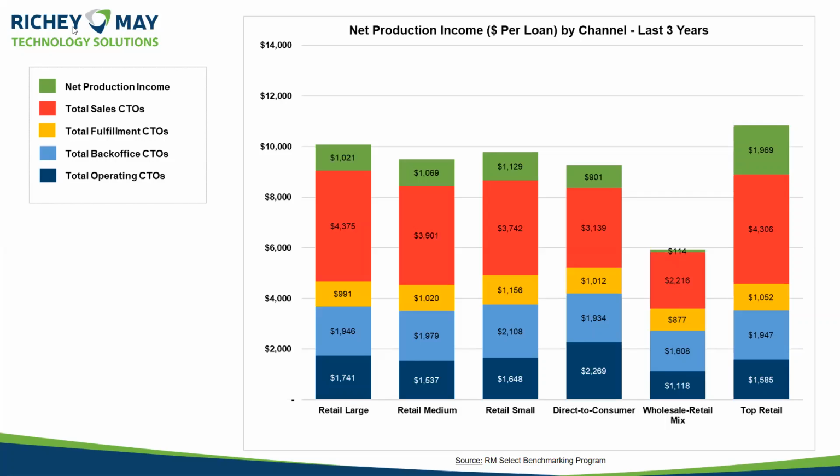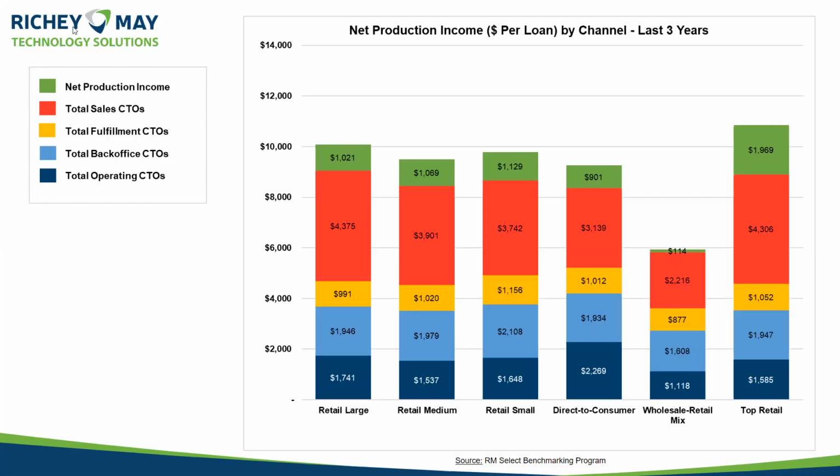So one of the things I wanted to talk about is really the last 3 years and how these groups look differently. This is an average of the last 3 years, which would be 19, 18, and 17. Maybe I'll just describe the chart a little bit so everybody understands what's going on. The height of each bar is your loan production revenue. So it's going to include secondary gain on sale, loan origination fees net of your direct origination costs or the pass-through costs, and it also includes your warehouse spread.